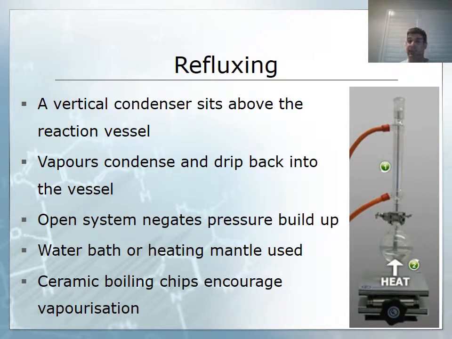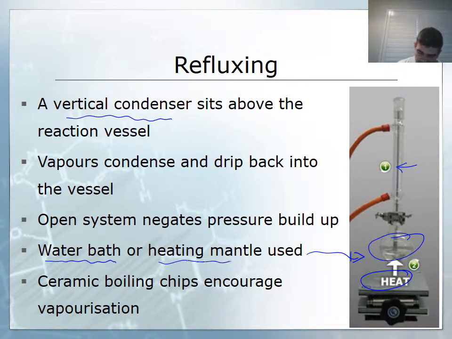The solution is refluxing. Refluxing is a chemical process in which we place a vertical condenser over the top of our reaction vessel. Now, refluxing isn't just about the vertical condenser. It's also about heat. We need to make sure that we are adding heat to the solution. But we have to regulate and control the heat. So in order to do that, we either use a water bath, which is what you used, or we use some sort of heating mantle, something that we can rest our reaction flask in.